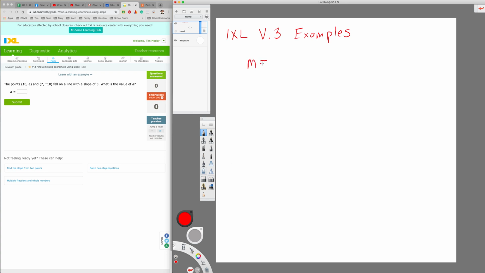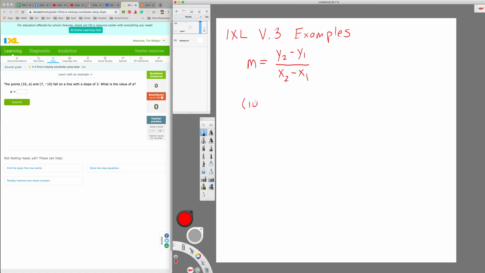The slope is the difference in the y values, and we could write that as y2 minus y1, divided by the difference in the x values, x2 minus x1. Basically I'm going to subtract the y's, subtract the x's, but I will know what this is, and I'll be missing one of these four pieces over here. So let's do this first example that popped up here.